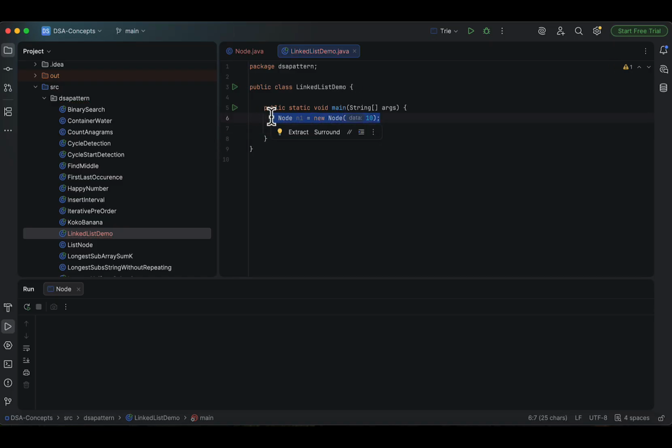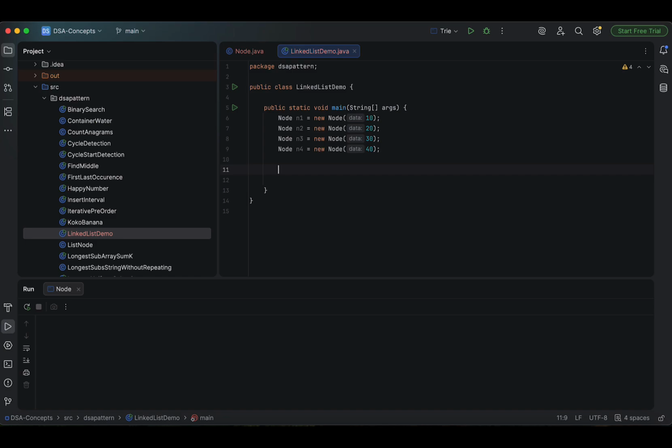Let me create 3 to 4 nodes, rename them n2, n3, n4, and change the numbers also. These nodes are individually created. n1 doesn't know about n2, n3, n4. They don't know what is next of them. Next is null for them because they are single-node linked lists.